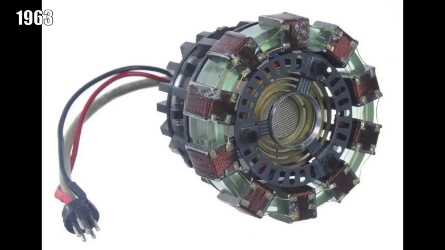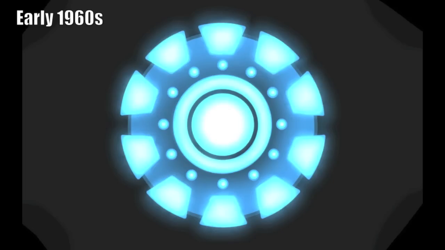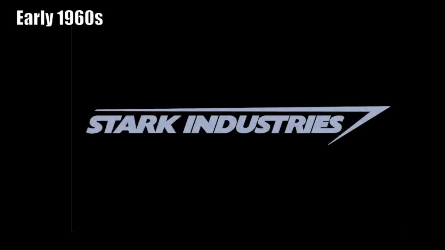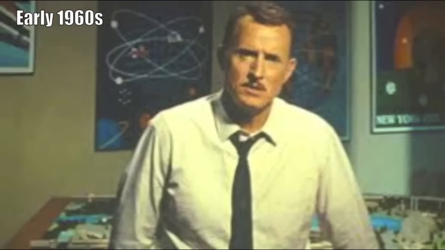In 1963, Howard Stark starts development on the arc reactor with Anton Vanko, an extremely powerful source of energy. However, Vanko is accused of espionage for the Russians and gets deported. He goes back to the USSR, but has to live in exile in Serbia. Stark then takes all the credit for the arc reactor, and with the help of his new business partner, Obadiah Stane, Stark Industries starts developing weapons. Also, around this time, Howard Stark stops looking like Dominic Cooper and starts looking like John Slattery.